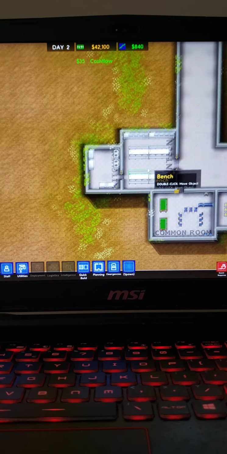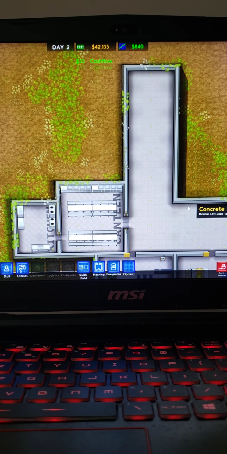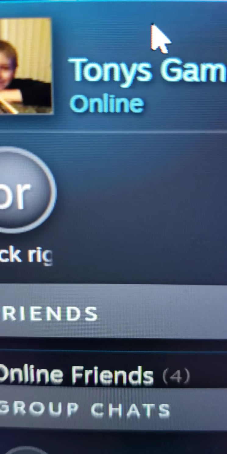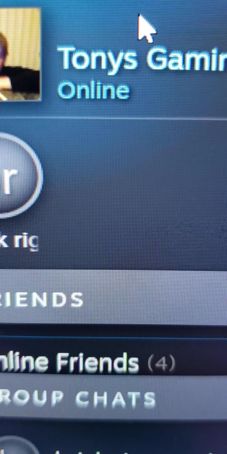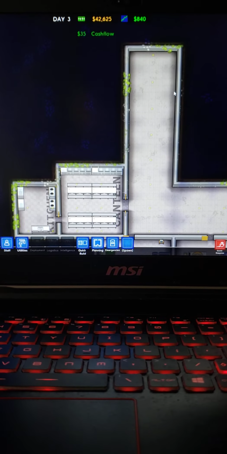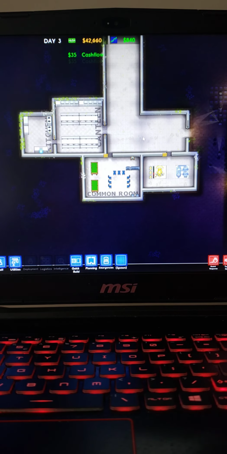I'm playing Prison Architect on Steam. You know? Because I can do this. Yeah. So that's how you know I'm on Steam. Okay. So back to Prison Architect here.